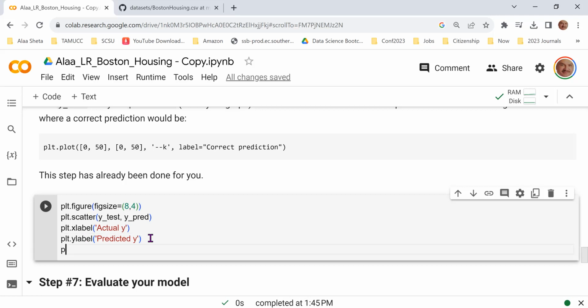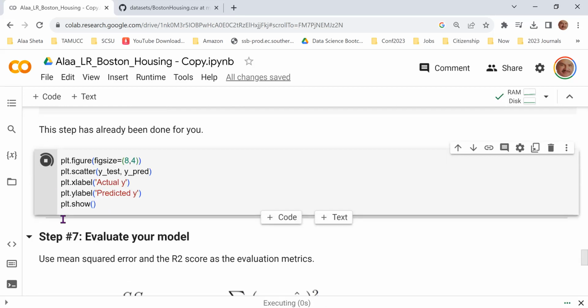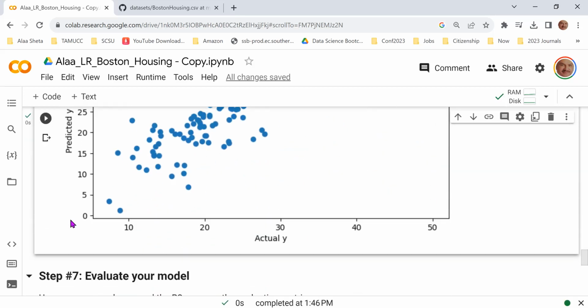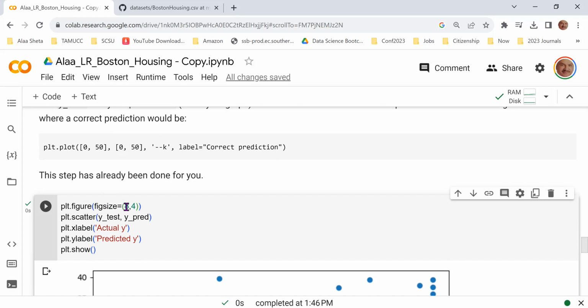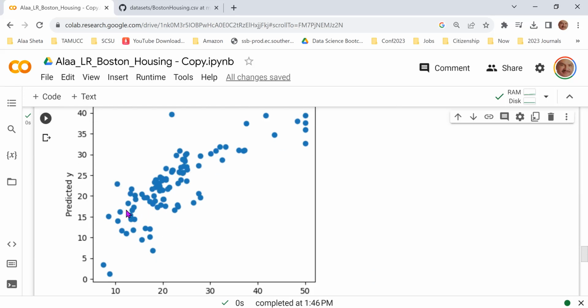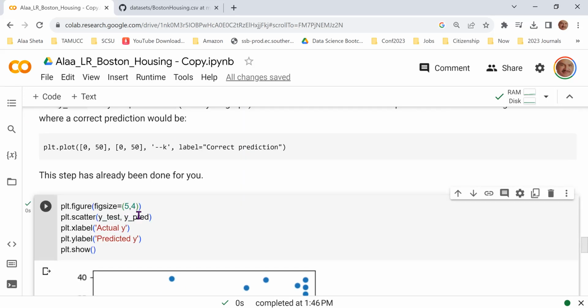Okay, and then plot dot show. Here we go. All right, so as I mentioned, we can reduce the size. Maybe it will be clear that this is the relationship.